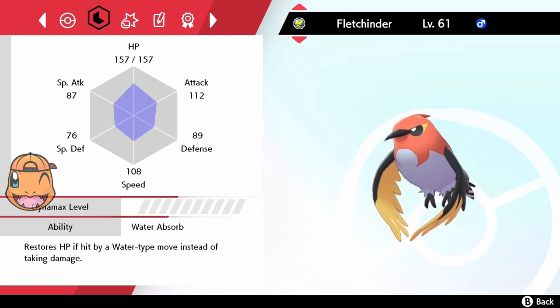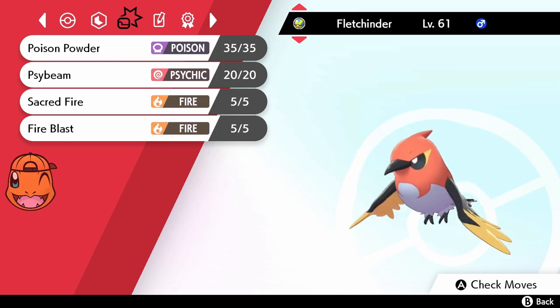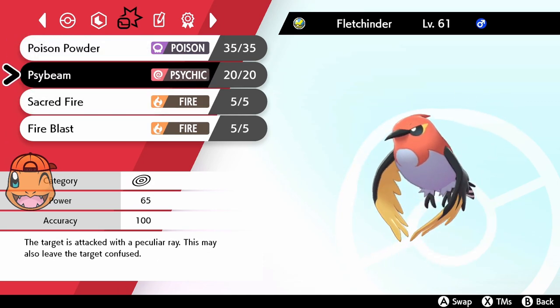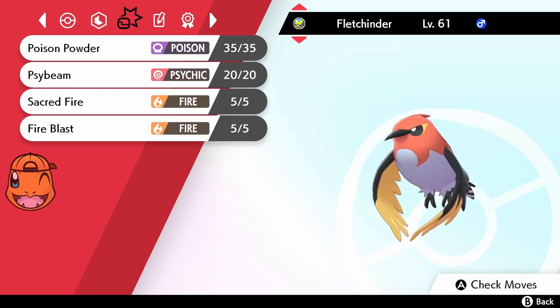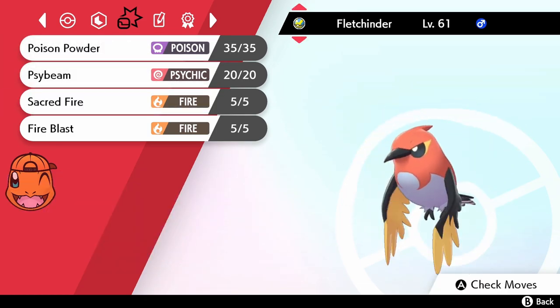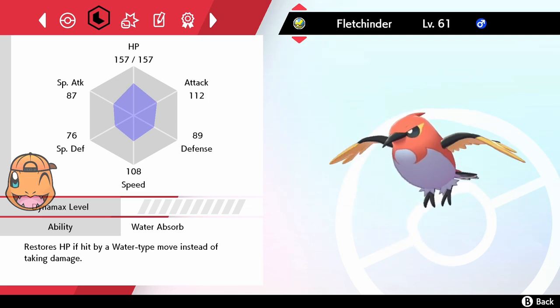It's got Water Absorb. Oh, well, that is exactly what we wanted to see. Poison Powder. Oh my God. Psybeam, Sacred Fire, Fire Blast. Whoa. Whoa, team. This is really good with that ability. We are going to probably use this. Not sure yet. We're going to keep catching Pokemon and see, but this is cheesy. It's fast. It's got Sacred Fire and Fire Blast with Water Absorb, dude. This is OP. All right, we'll come back to this.